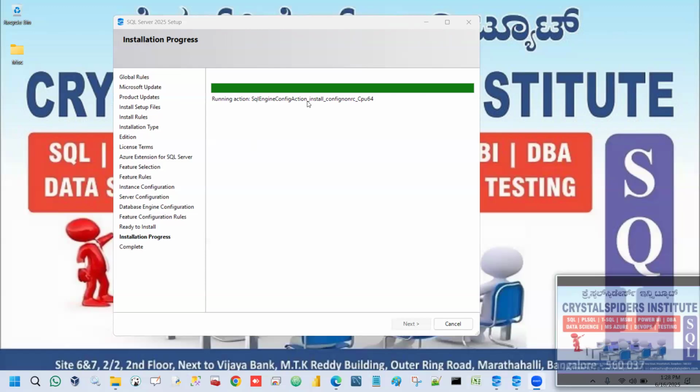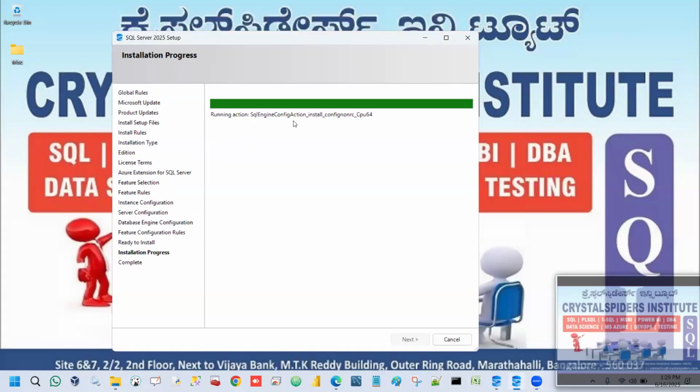Looks like, guys, it is almost done. You can see the progress bar here. It's almost at the end, but we have to wait until it is finished. Please wait for a couple of minutes.